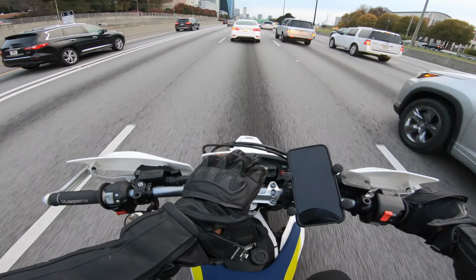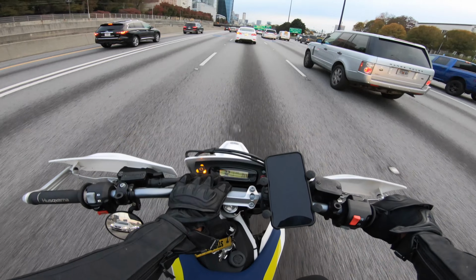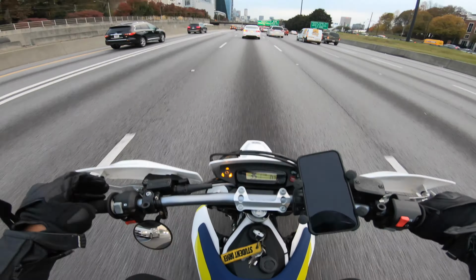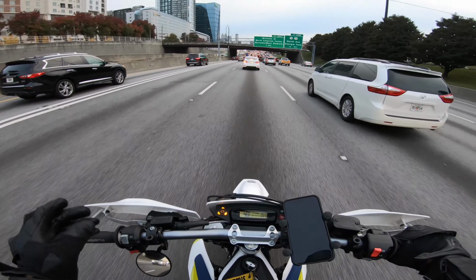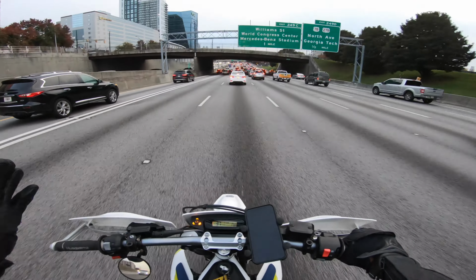Also, I love how simple this tach is. It literally shows your miles per hour, the time, and your trip, and that's it. Like it's a dirt bike. It's not supposed to have all that tech on there.